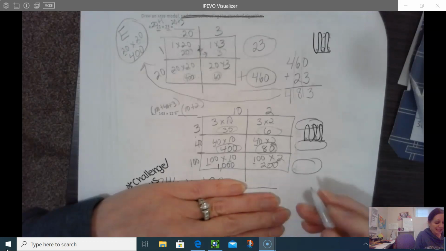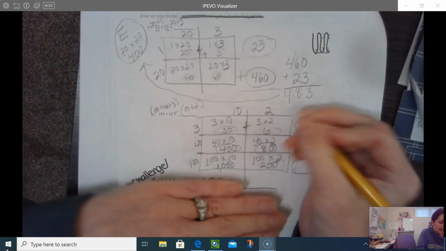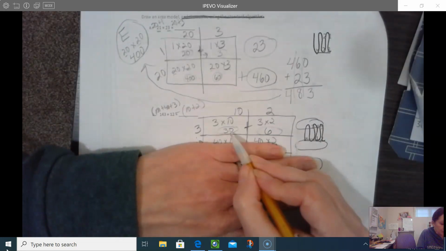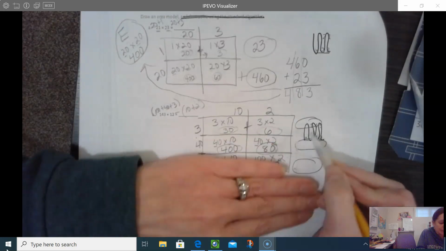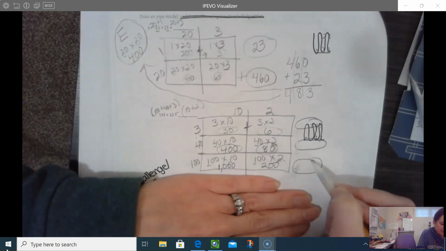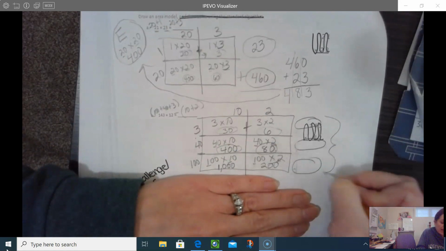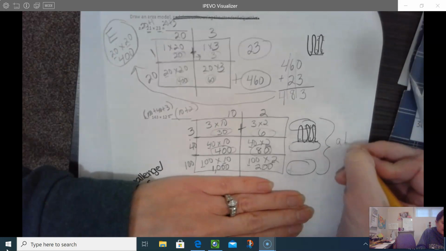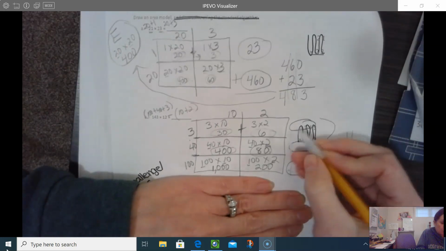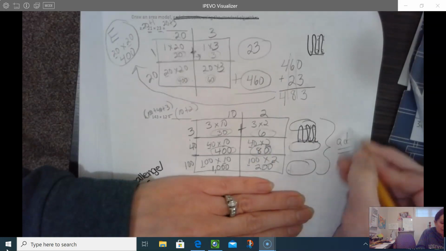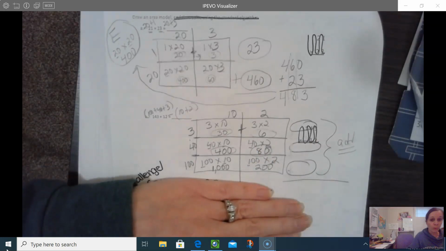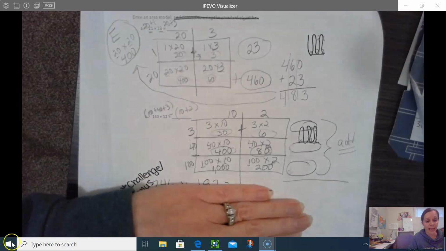Remember that your next step is going to be to add going across. So go ahead and add these going across, putting your little mini answers for each place value section inside that little circle. And then when you're done with that, you're going to line them up and add them. So go ahead and add these little mini problems up and get a total, and then add the whole thing. And then we will do our estimate and check at the very end.